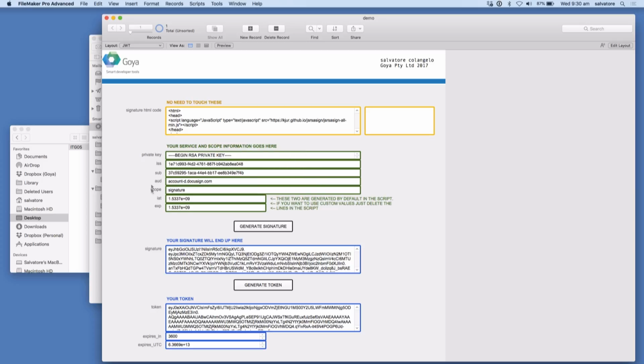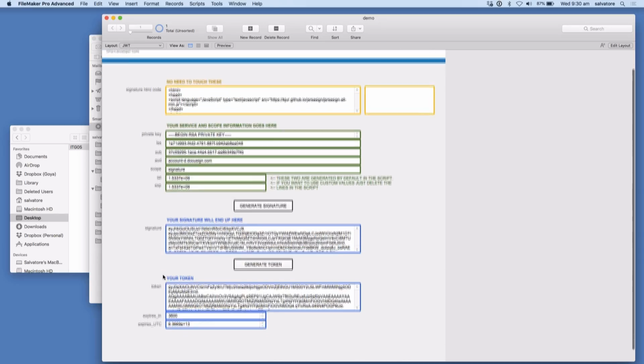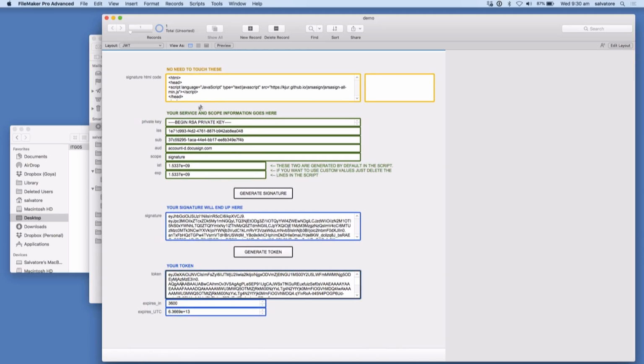So what happens there is that these are the parameters that are given to me. They are merged together just via base64 into a signature, and that signature is used to generate a token through that library. The approach that Steve Winter used last year was very similar, but he just put the PHP library in a web server, so he had the little web server on his machine, so every time he needed to sign something, he was doing a call to the web server and back. The server was sending back the signature. I really liked to package everything in FileMaker.